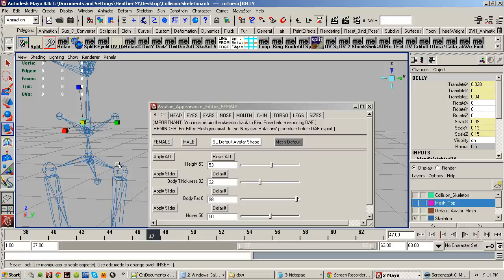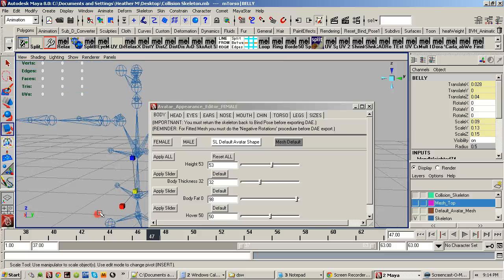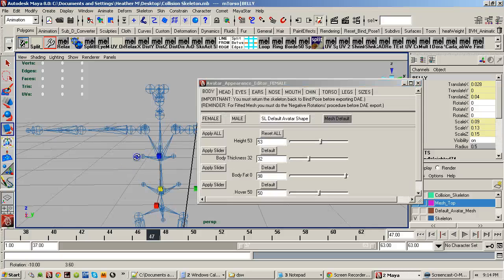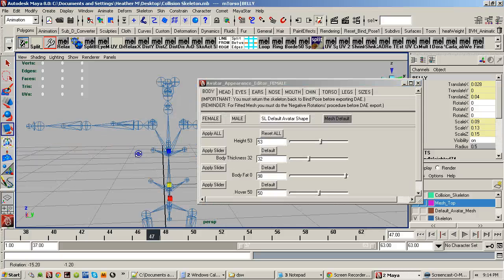It was only about 2 months. The beta testing for the mesh deformer was, I believe, almost 2 years. After the first year, it was ready to be released on the main grid. It uses a totally different system for changing the mesh clothing, and maybe I'll get into that later in the video.